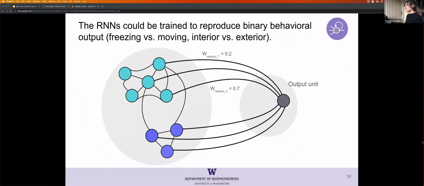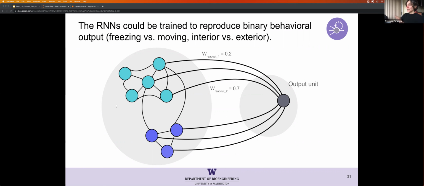In the more complex state, as we move on, there are other features I want to include. For example, I want to be able to add an output unit that can represent behavioral data. So in this case, you would get these readout weights that are added to your neural network.